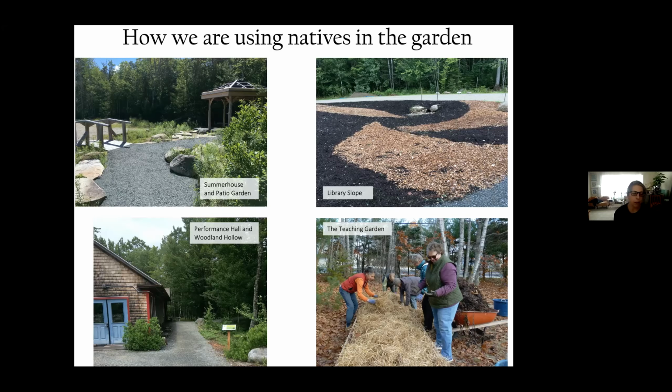Below that is the Performance Hall and Woodland Hollow Gardens. That building was the only building that was really finished when we first arrived at the campus. And we haven't mentioned that this 4-acre site belongs to the Bagaduce Music, another nonprofit in town. And at the time we were looking for a garden space, they had just acquired this property and couldn't figure out what to do with 4 acres of grounds and heard that we were looking for a home. So it became kind of a win-win where we have a relationship with them where we take care of the grounds and they get to reap the benefits, actually. So it works pretty well.